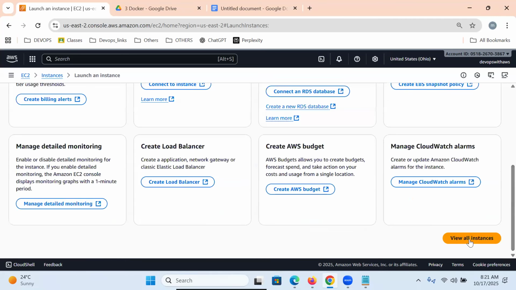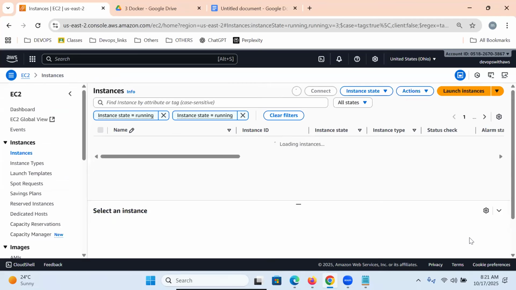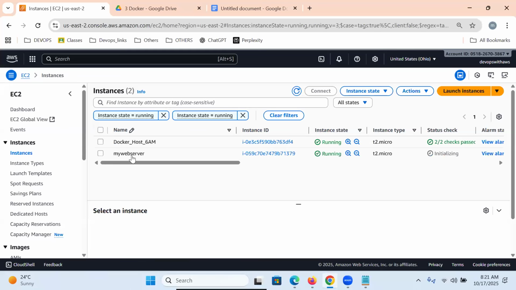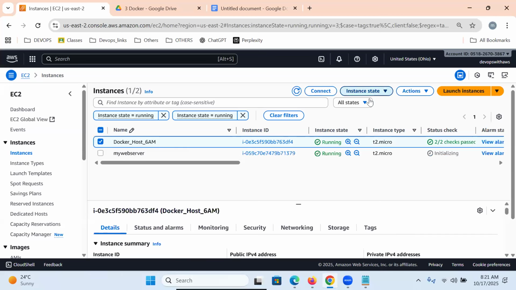Then click on all instances. Yes, we have successfully created a server. If you don't want to use this, please stop it.